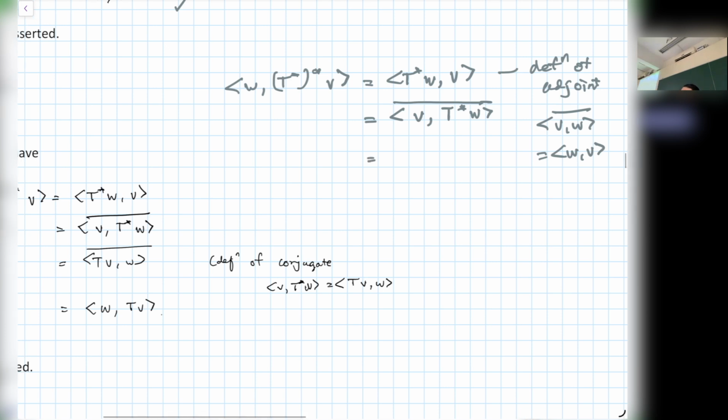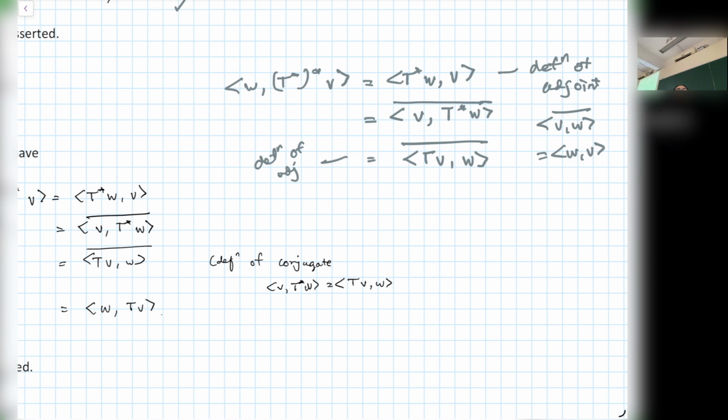And now we're going to apply the definition of adjoint again. And this would give us TV acting on W, but it's still under the bar. So we applied the definition of adjoint on the expression under the bar.